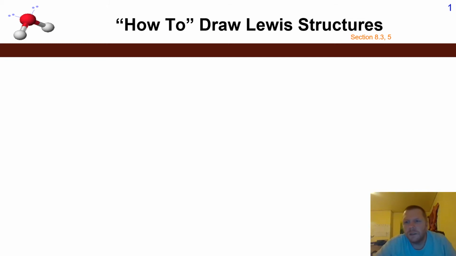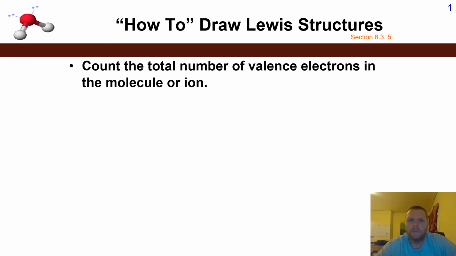All right, so this is the part of the class that I think is the best. This is all about how to draw Lewis structures, how to draw a molecule. I feel like this is a fun part of the class where you're actually producing something, and it has a couple of rules that you need to follow. They're fairly straightforward, and I think this is almost like a game that you can practice.